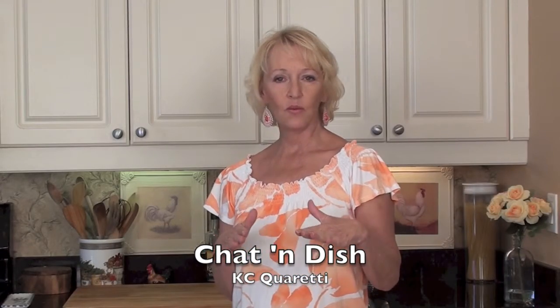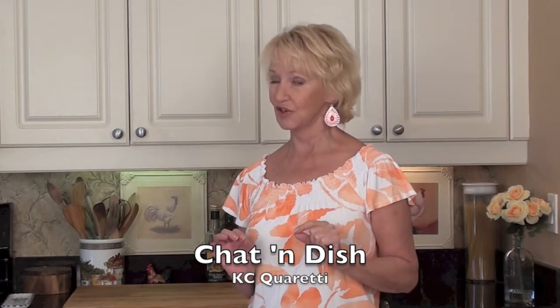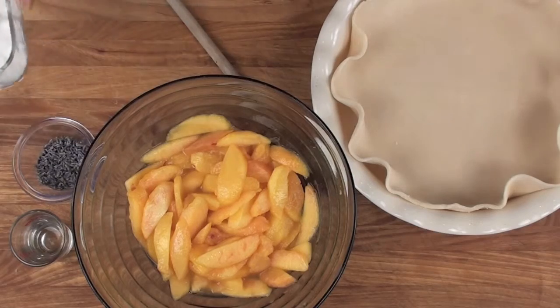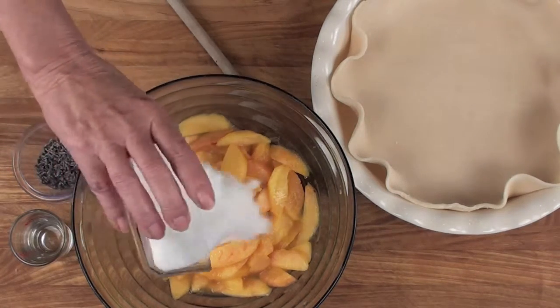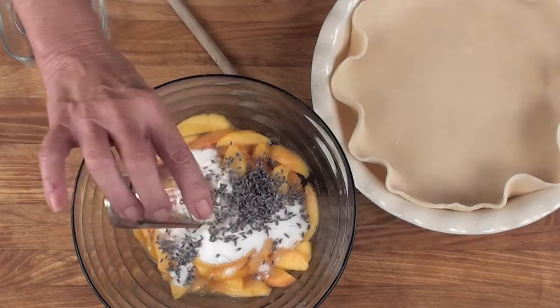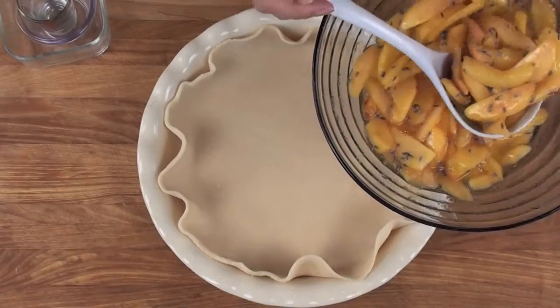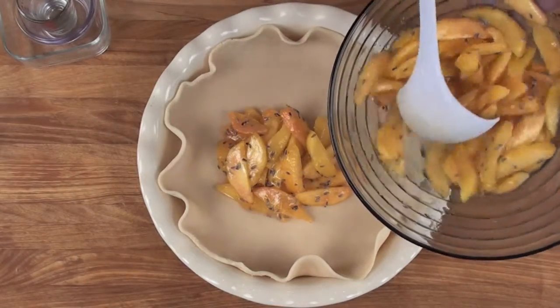On to my favorite way to use fresh peaches, a country tart with just a hint of dried lavender. Start off with 5 or 6 peaches that are peeled and sliced. Add 1/2 cup of sugar, 1 tablespoon of lavender, 1/2 teaspoon of vanilla. Mix well. We have a 9-inch pie crust and we're going to fill it with our peach mixture.